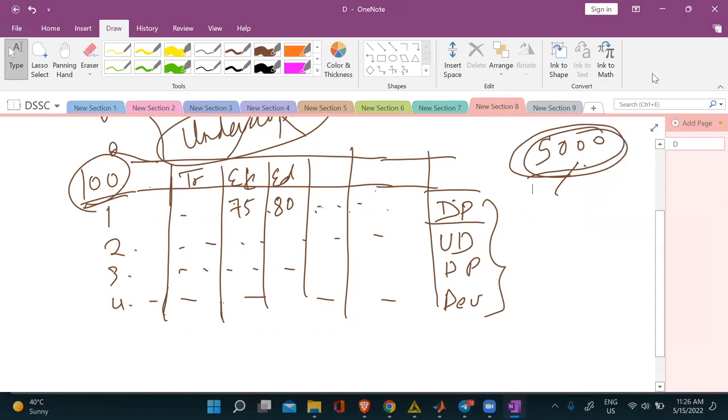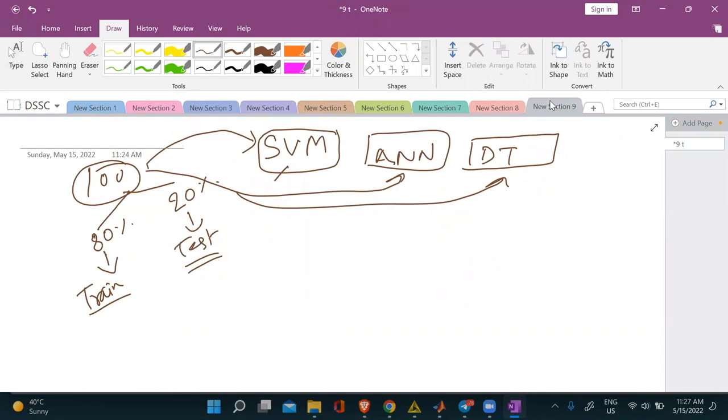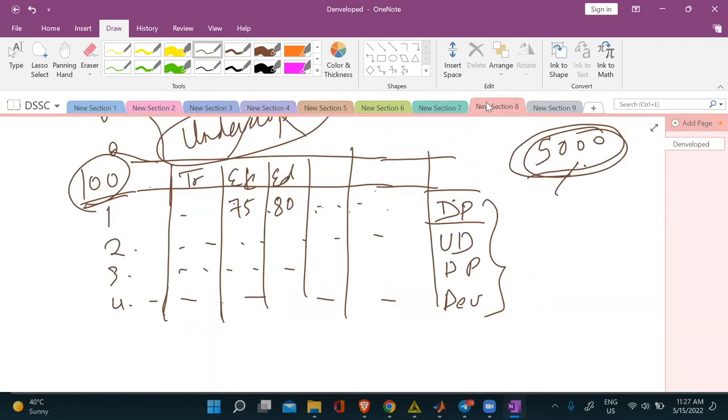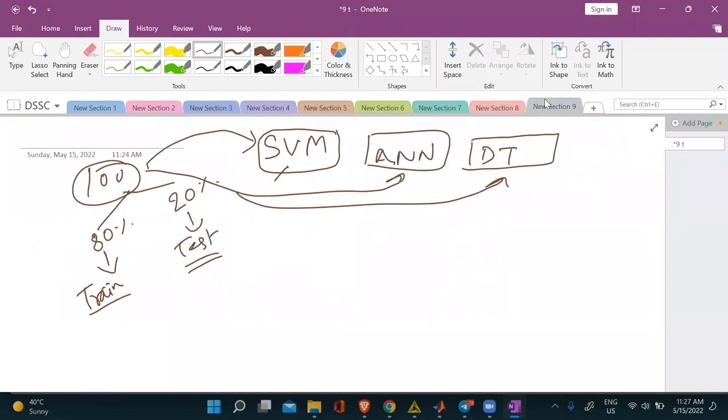So we have this data set, and we are trying to use classification techniques. Please listen carefully. If you have doubt, you can ask after this example. Out of these 100, we will use 80 data points for training and 20 for testing. So 80% training means the model will learn.